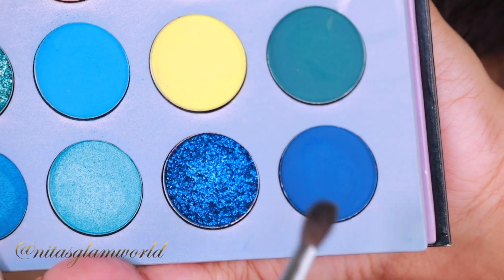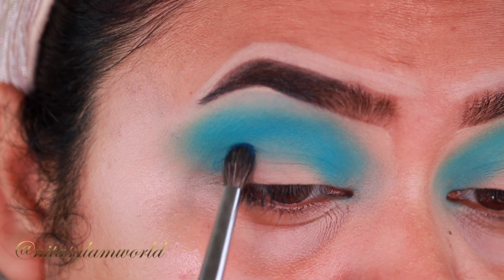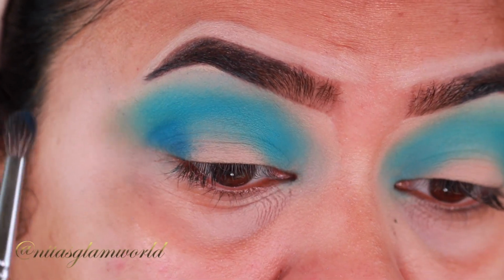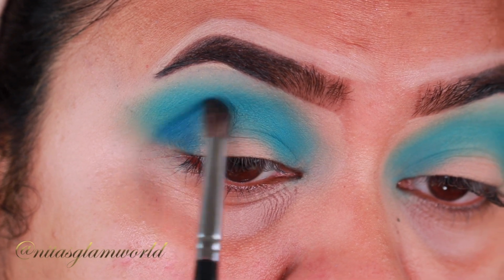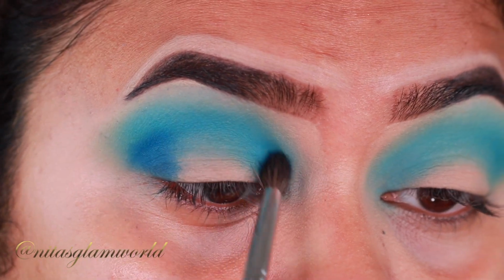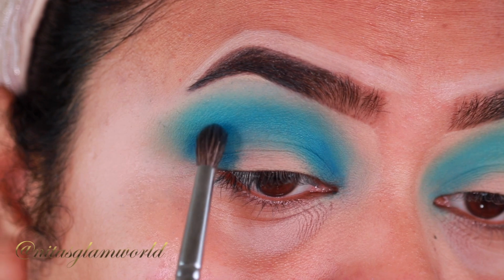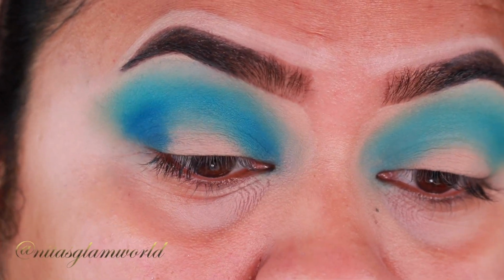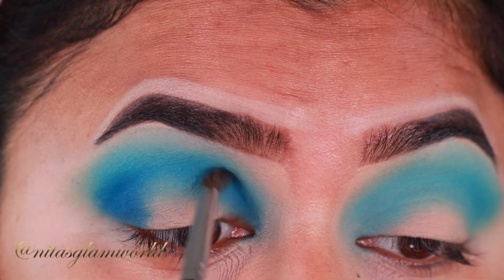Now I am taking this matte royal blue shade from the palette, and with this brush again from Morphe, I am first applying it on my outer V area, and then I will apply it on my crease. This is a true royal blue shade, and again taking little by little product, I am just slowly building it up to avoid any kind of patchiness. If you take a lot of product at a time, then it might become patchy and it will be a nightmare to blend. So in case you are working with such deeper darker shades, always take little by little product and slowly build it up.